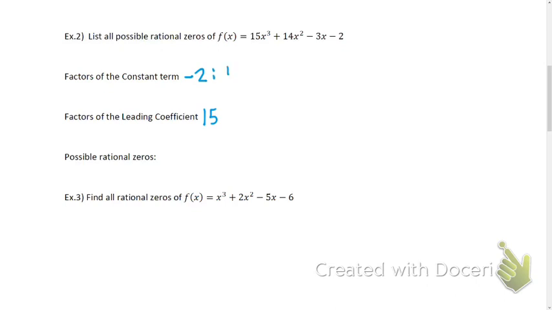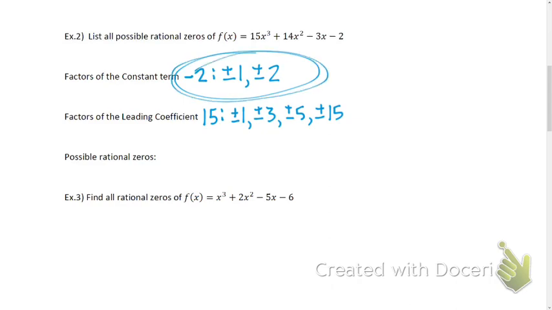So -2 is pretty easy, plus or minus 1, plus or minus 2. 15, we could divide a 1 into that. I could divide a 3, a 5, and a 15. All right, hopefully that was easy. Now, off of that formula I had typed at the top of the page, I'm going to divide these numbers by these numbers. At first, I'm going to get nice numbers, and then I'm eventually going to get some fractions.